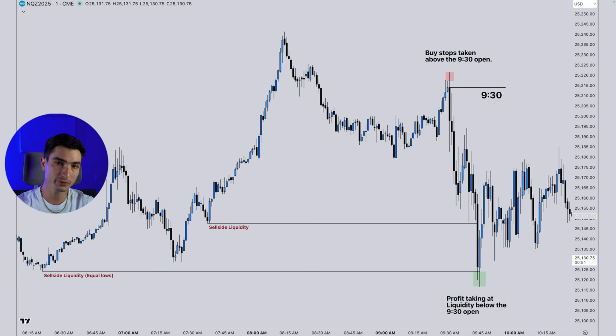So it's a matter of understanding where the liquidity is framed within the context of the 930 open. And then understanding how to use it is what's going to give you the advantage and unlock the understanding that this model provides. So we have a buy side run at 930, breakdown, market trades up into a fair value gap here, and then runs lower for this low here, and these relatively equal lows. Now there's other entry patterns, which I will be covering in a later lesson. Here you have a breaker, fair value gap. You have a higher time frame breaker here. But again, I'll cover more entries in the following lessons.